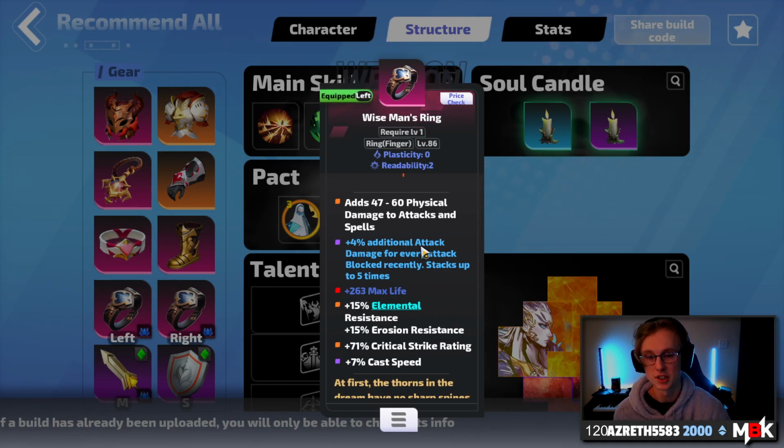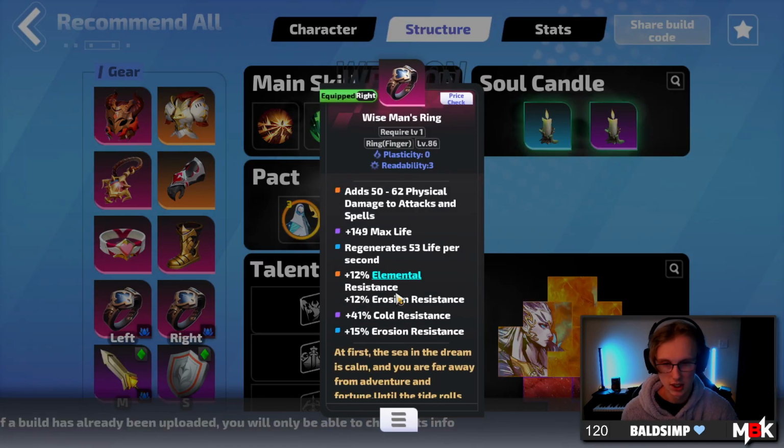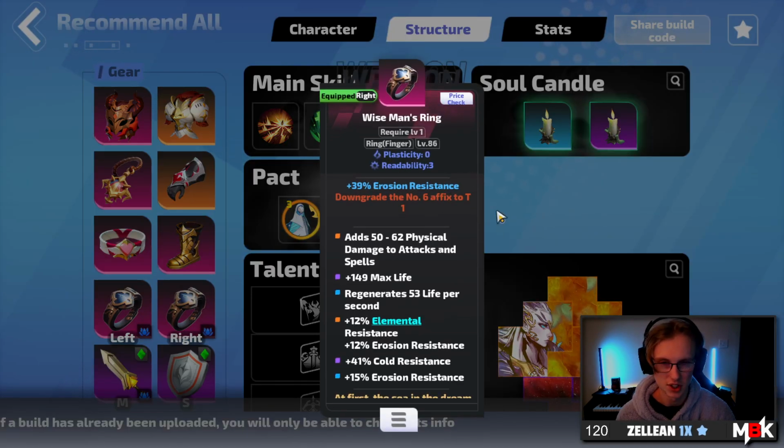And then this mod here, this is a dream crafted modifier that gives 4% additional damage for every attack blocked recently. I've got this on both of my rings, and then I don't have it on this ring, but I do have it now. I've crafted a recent ring since putting this one.